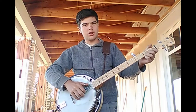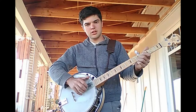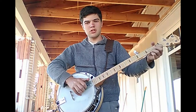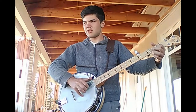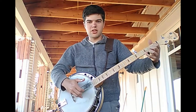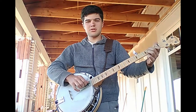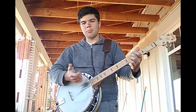In the chorus, I go up here, and that's just a forward roll. Maybe a little reverse action. I just like plucking those together. You could do them separately. I find it easier to pluck. I throw in another embellishment there. That's first string, third fret. And then there's where my A minor. And I do a pinch there instead of a roll.